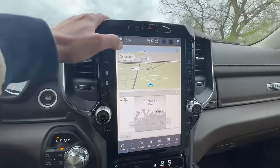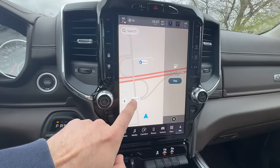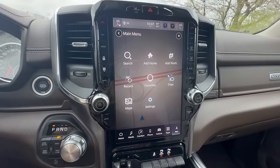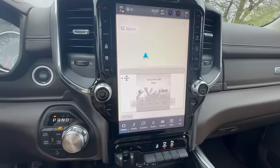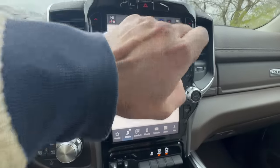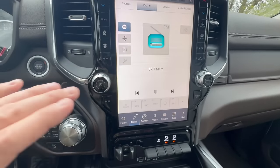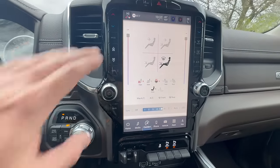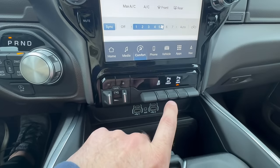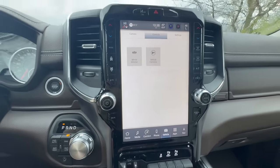The main home screen has your maps above and you can make it full screen. You get 3D imagery, and they include fuel prices at local gas stations, which is kind of cool. You can set home, work, trips, and recent for your map settings. Here's the audio — you can go full screen, browse sources. All the features seem pretty fast to react — nothing glitchy. More HVAC controls in the touch menu version. I really like the zone feature — dual climate control. Got your front sensors, integrated brake controller, and traction control.